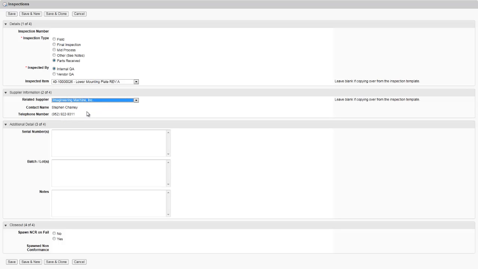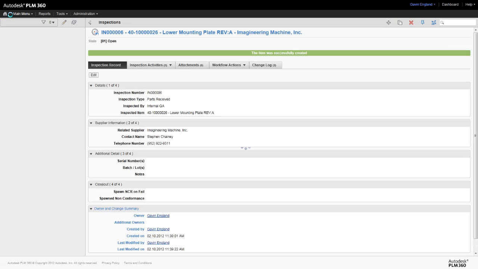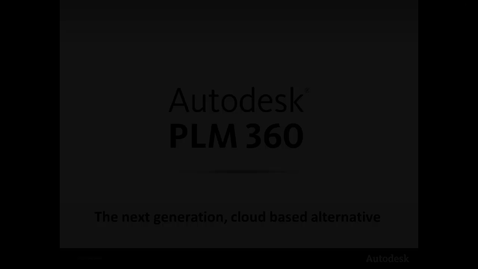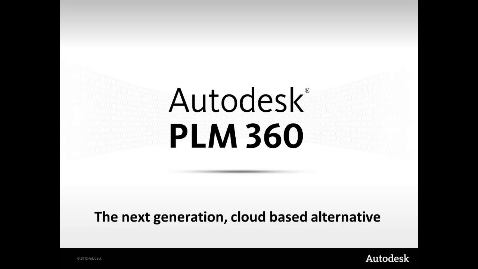So Derived Fields is a valuable capability in PLM 360 which allows us to link real-time data from one workspace into another. It's one of the many functions which allows us to use PLM 360 to maintain a single version of the truth within our organisation, reducing the risk of errors due to the mistyping of information.